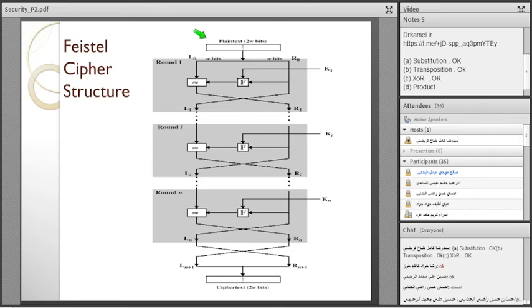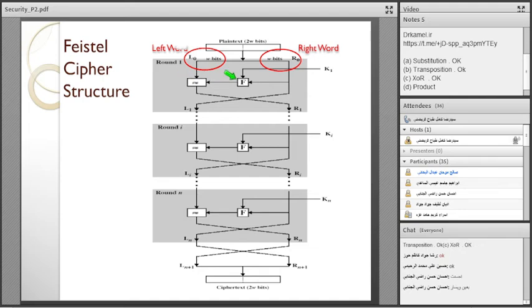So the Feistel is like this. We go step by step, slowly, for you to understand. The first is that you get one big word. It can be 32 bits, or 64 bits, or 128. It's not important, it's just one word, because the method is important for us. You get one word and you divide it in two parts, left and right. Yamin and yasar in Arabic, left and right.